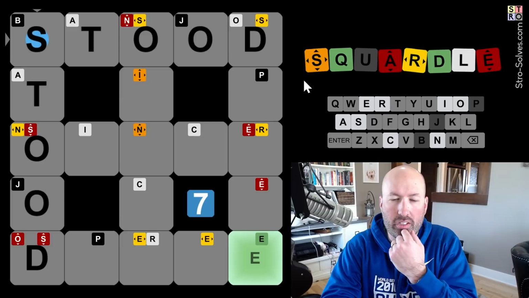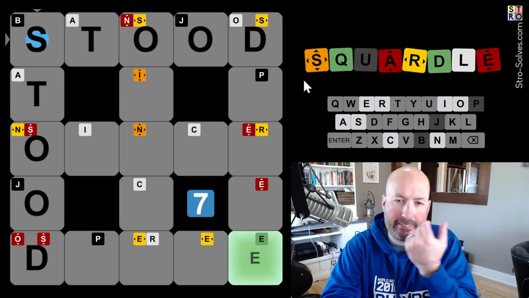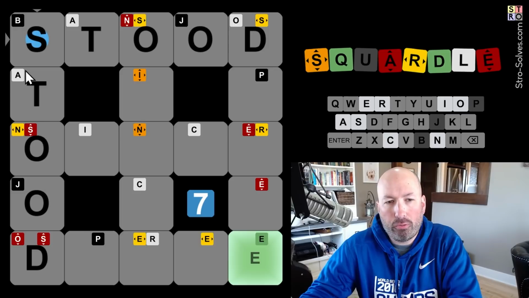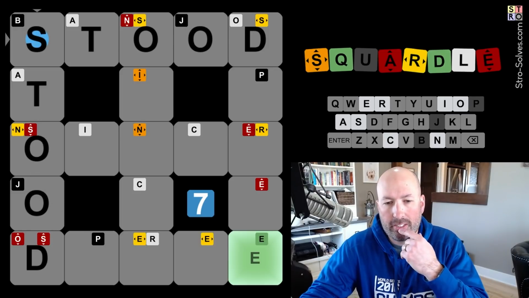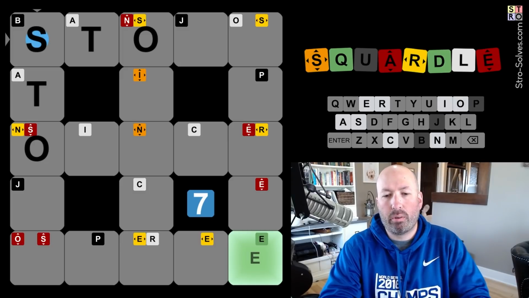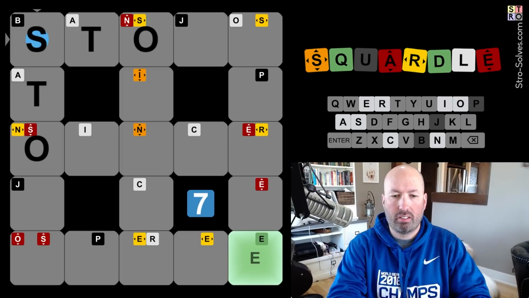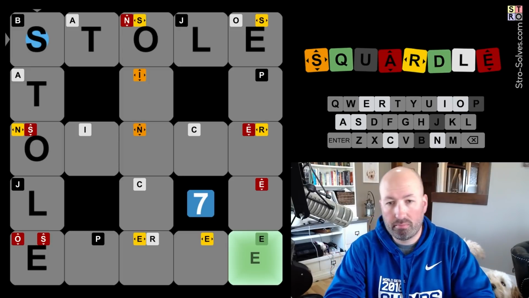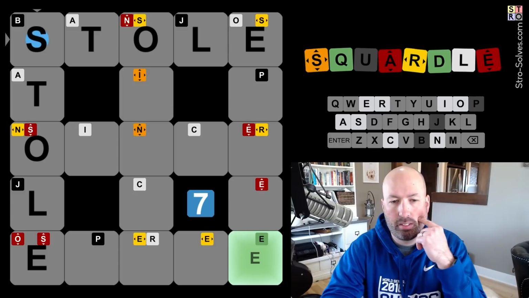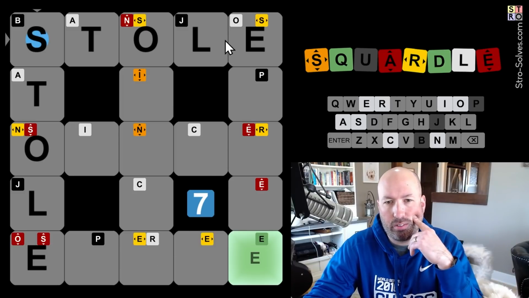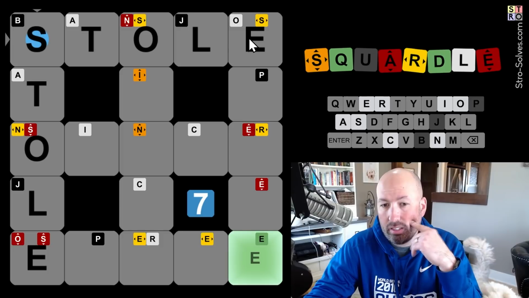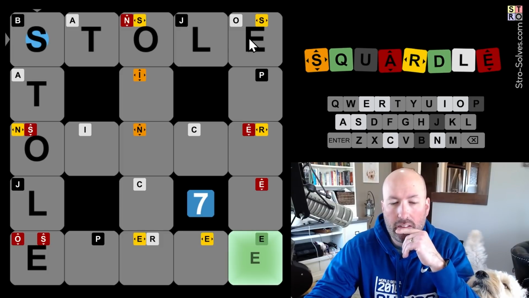I don't know if I want to do a double O yet. I mean, for the first column it's good because it checks two more spots for O's, but we know there's no O in the first row. I was gonna say stomp, but we know there's no P. Could do stole. I mean, I don't know that either of these words are gonna start with E. They certainly could.